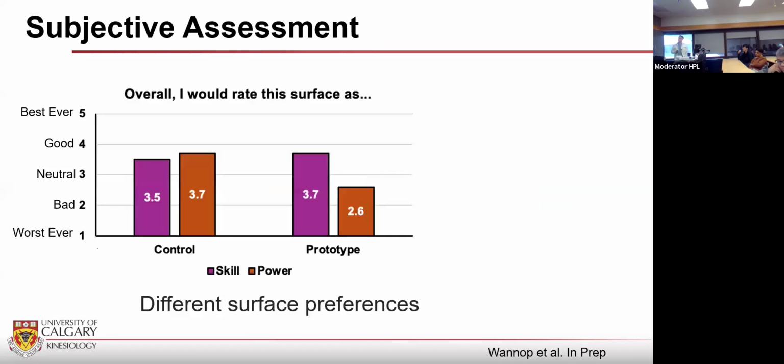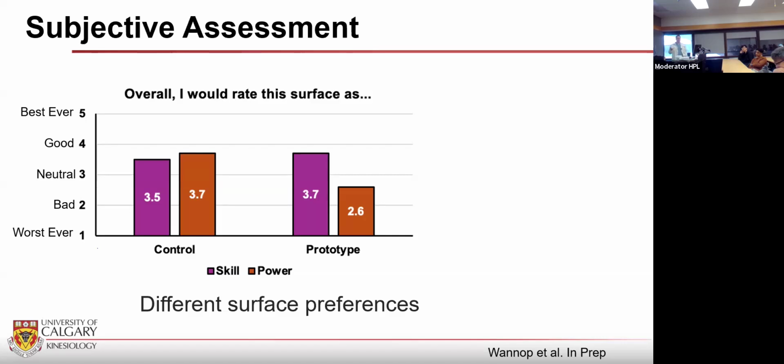Another aspect that we had is we had American football players, and this was actually from a separate study, but the results are still the same, or very similar, I should say. So when we collected data on American football, we had skill players, which would be speed players, which would be running backs or wide receivers. As well, we had power players, which would be O and D linemen.